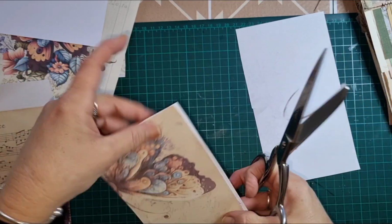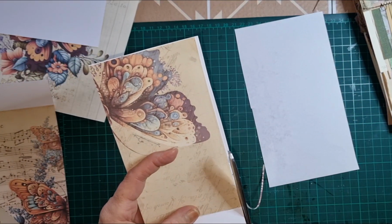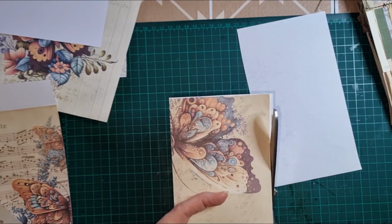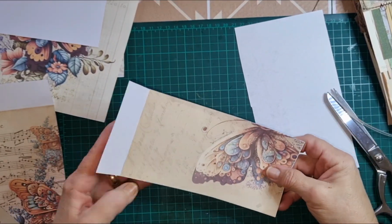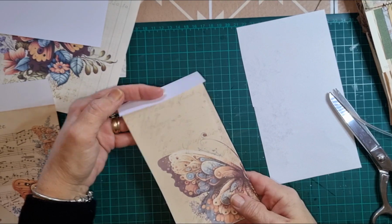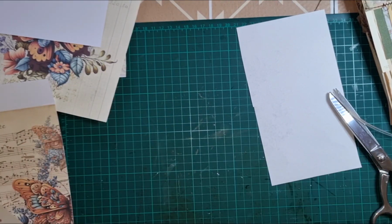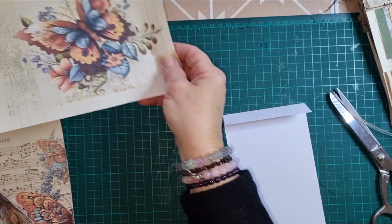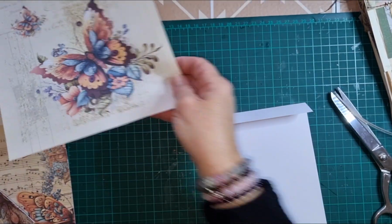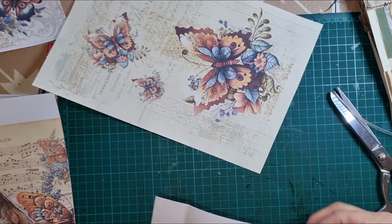Trim that one out. Just like that. So that's the inside and the outside of that one. And then we'll just do this one as well. I'm going to do that. Yeah, I'll do it in this one here.